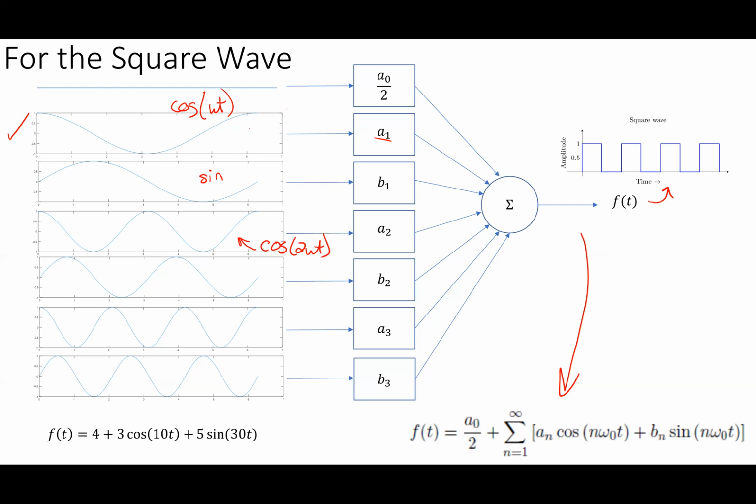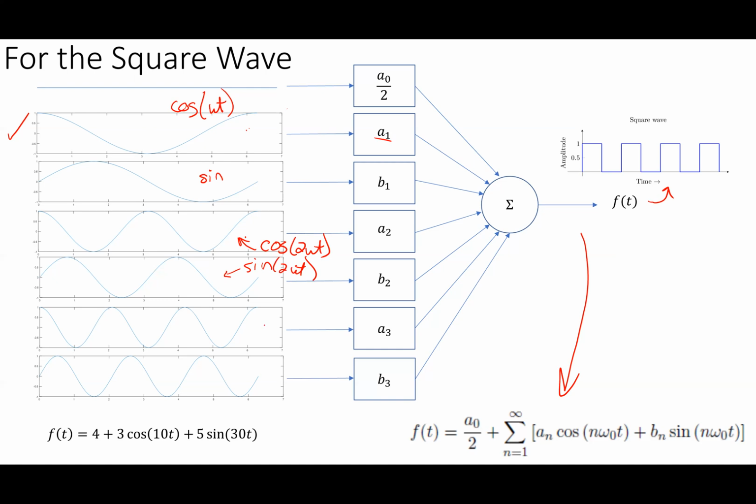Specifically, if I look at how long it takes to go through the period of the first waveform, this guy goes through 2 cycles when the first one goes through 1. So this guy varied twice in the time it took this guy to vary once. That means he's varying twice as fast. This guy here would be sine of 2 omega t. Also twice as fast, but it's a sine.